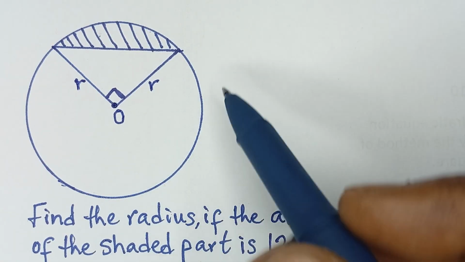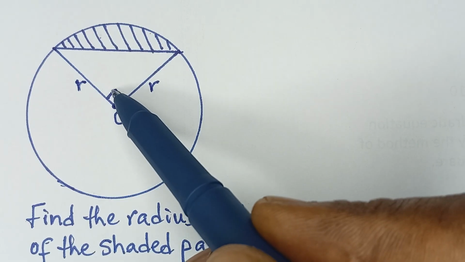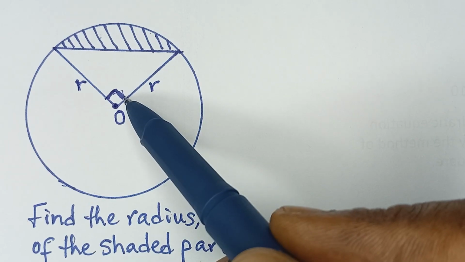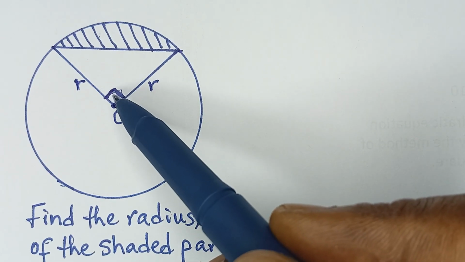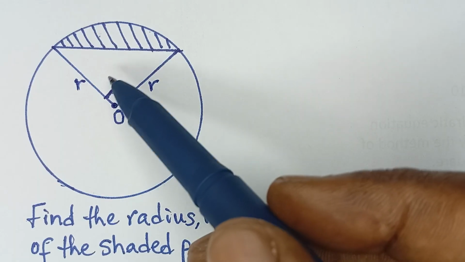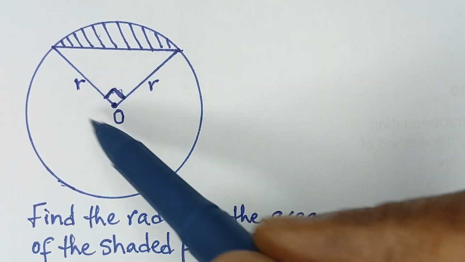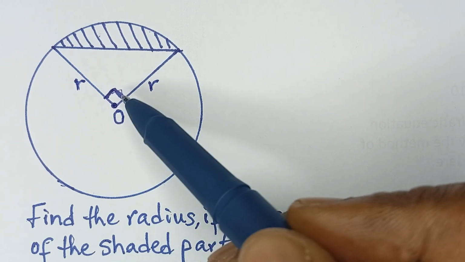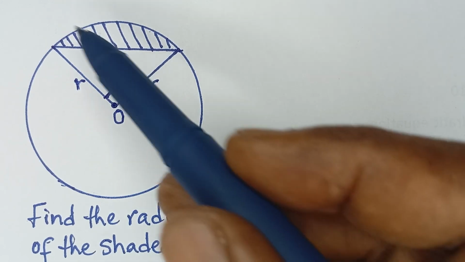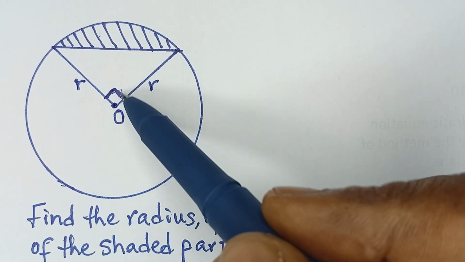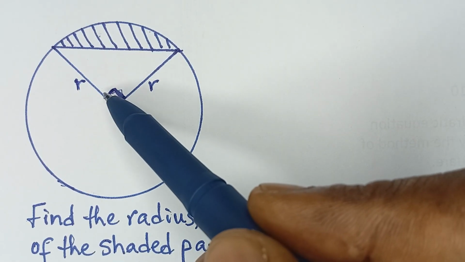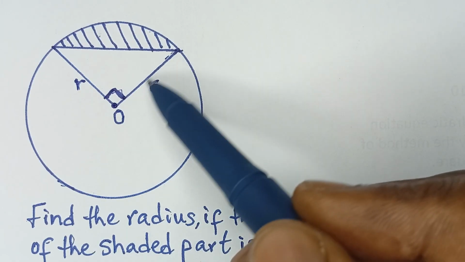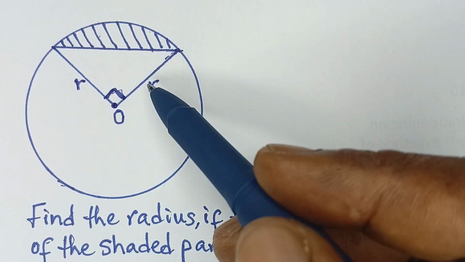So now you agree with me that this is a right angle, which is 90 degrees. So if you have 90 degrees at the center of a circle, it shows that that portion is dividing the circle into 4 equal parts. Don't forget, in a circle we have 360 degrees. That is angle at a point, 360 degrees. So if you have 90, 360 divided by 90 should give you 4. So if you have 90 degrees as the angle subtended at the center of a circle, it means that that portion is dividing the circle into 4 equal parts.